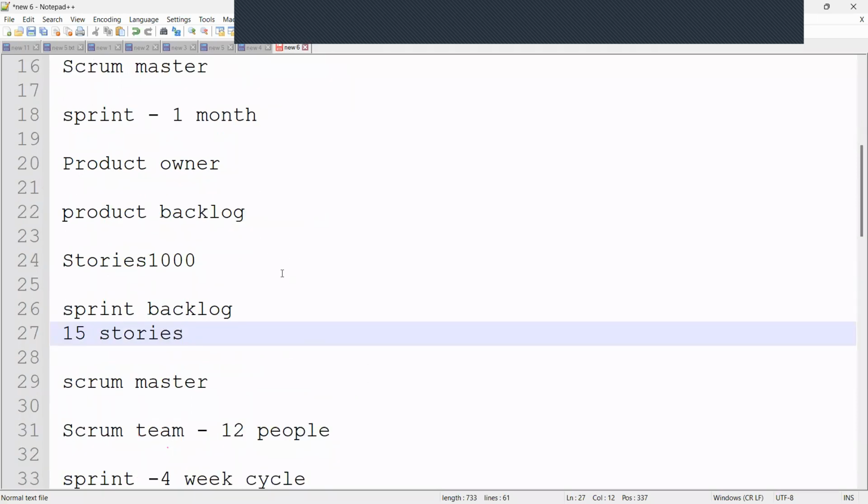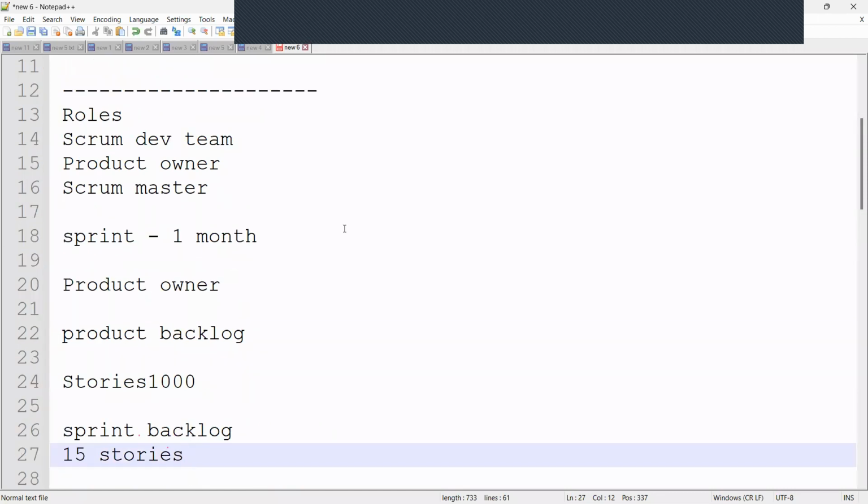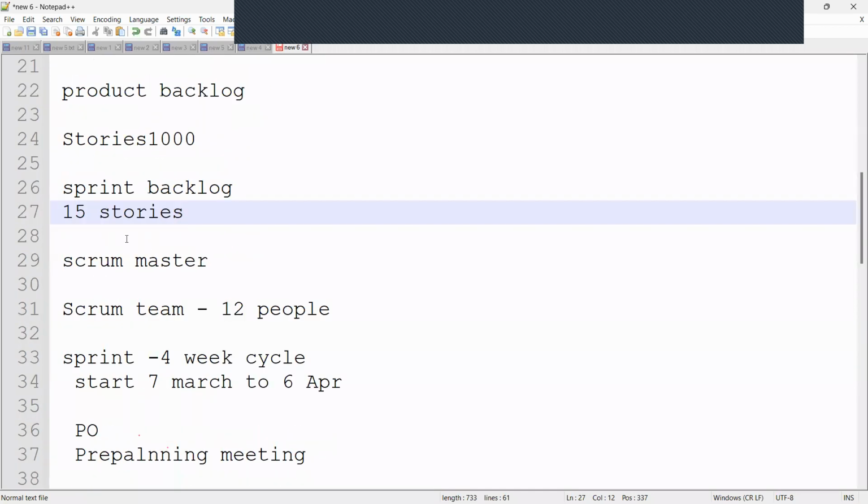The same way you need to explain it in your interview as well. What you have done in the agile model: we have a sprint, a one-month sprint. Every sprint has different stories. We can't say it is always 15 stories. Maybe it's 20, maybe 25, based on the feature and the flow of the user story. The number may be high or low.